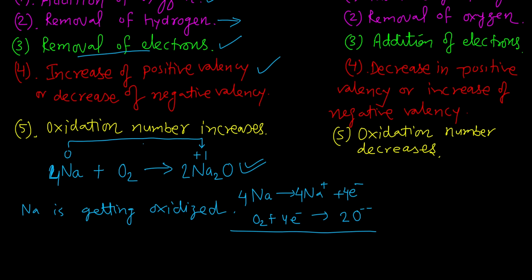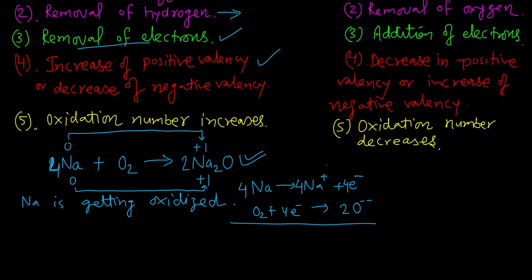And the last thing is oxidation number increase. In the same way, the sodium metal has 0 oxidation state, and with positive valency +1, that will be the oxidation state, same as the positive valency. So again, the oxidation number is increasing, so you will say that oxidation is taking place here. Okay, great. So let's understand the reduction process in the same way.